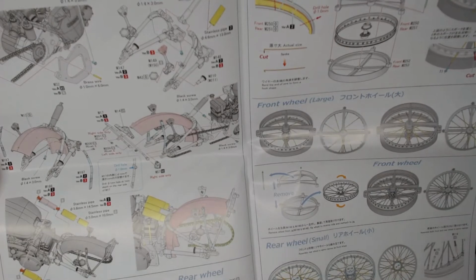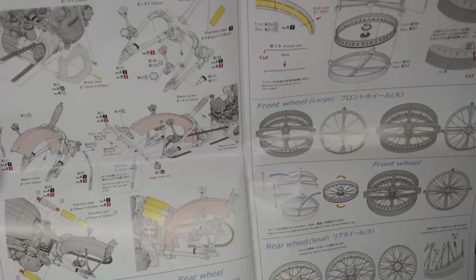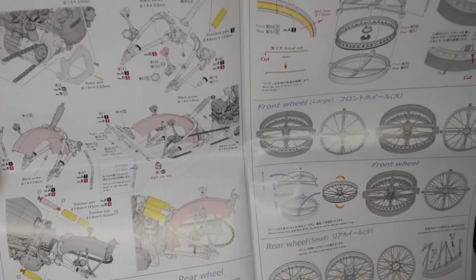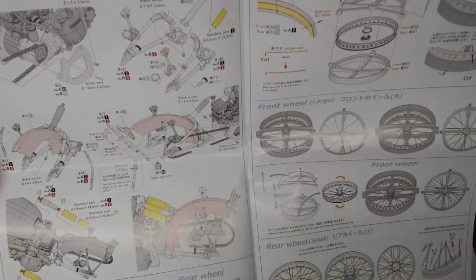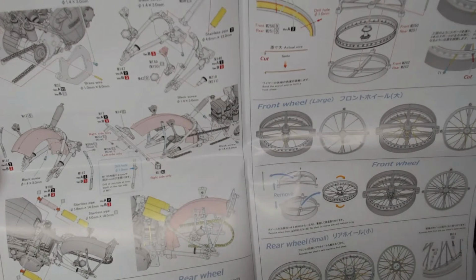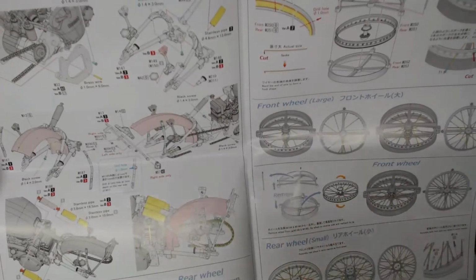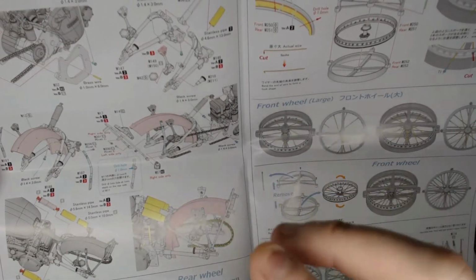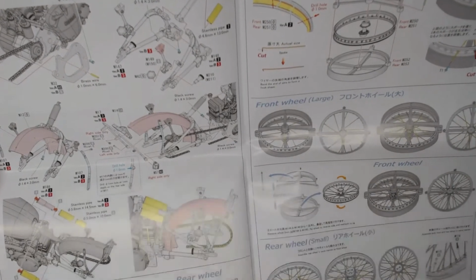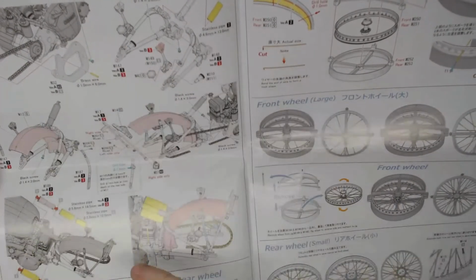I get a lot of comments that it's a clean build, and I really like that saying. For me, I want to touch the parts less and less. In the raw stages, I will handle them as I need to. But once they're primed and painted and certainly lacquered, I don't really want to be handling them as much as I possibly can. I'll probably wear gloves because I don't want finger marks on them. That way the parts stay looking new, as much as I can. So as I say, this is sometimes where the mock-up comes in.